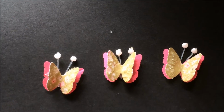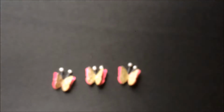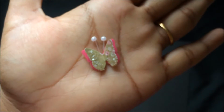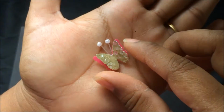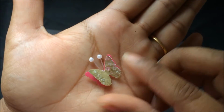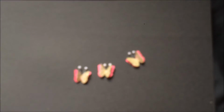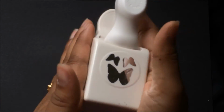So for making this type of butterflies, what we need is two types of pattern paper. For the two layers, the upper layer and the lower layer, it depends on you if you want to use the same pattern paper. I just wanted to use different ones because I think it looks very pretty in contrast colors, so I have used two different pattern papers. And you would also want to use a butterfly punch or your die cutting machine, whatever.